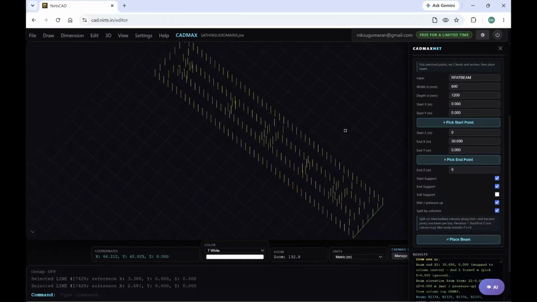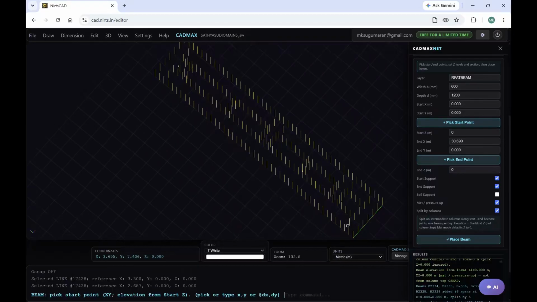You can follow the same method for drawing all mat beams with mat pressure up on.